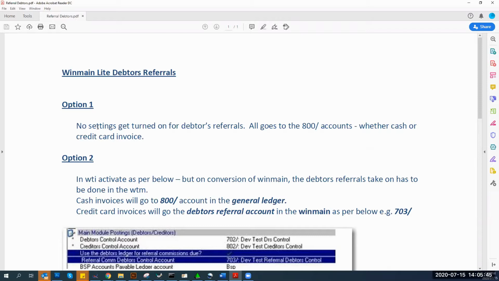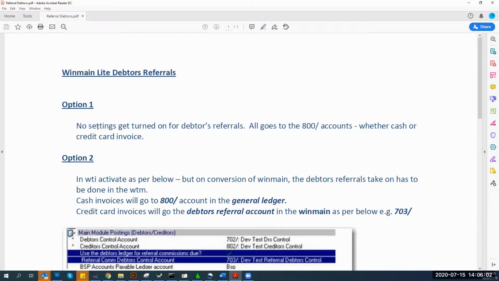Does it make sense? And from there, if you do get money in from Thompson's, you'll put it against your creditor's account, the individual creditor, Thompson's in this instance.